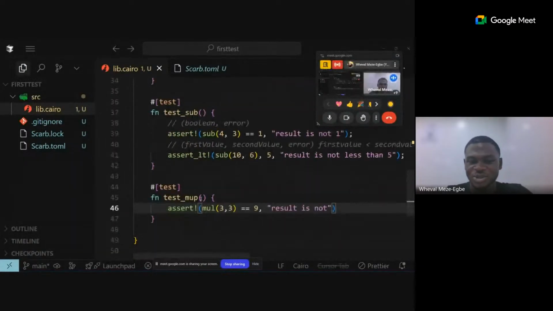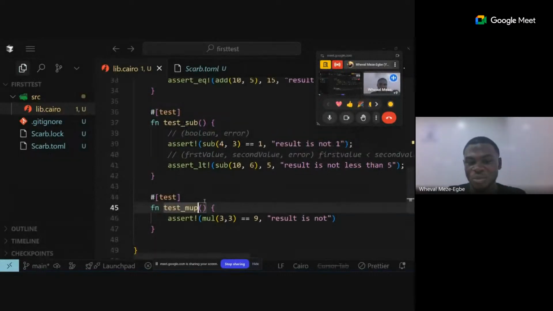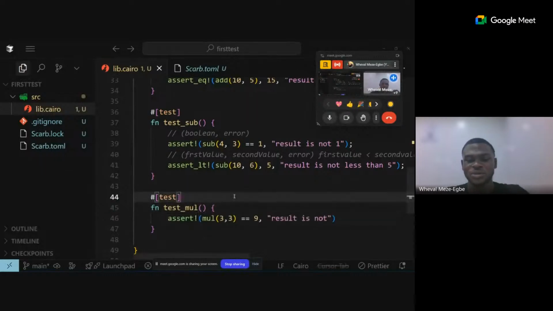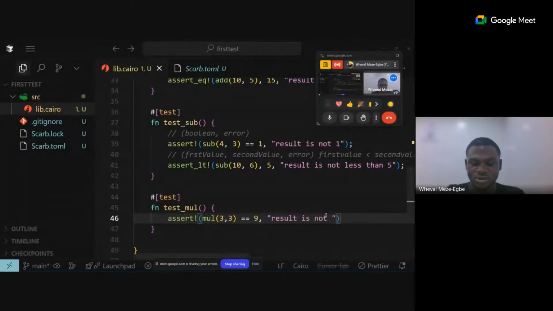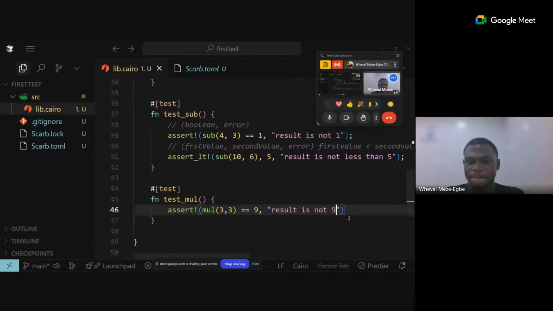It's not a big mistake, but I named my function mul, so if I'm following the convention, it's going to be test mul, not test multiply. Nobody observed that. Result is not 9. I'm explicitly putting all the values. You can name your test whatever you wish and your errors.